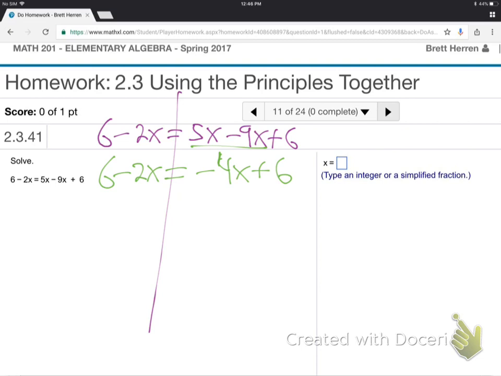Does that help your memory? So opposite sides, do the opposite, basically. It doesn't matter which one. Technically, the minus 4x is smaller. He's more negative, but it doesn't matter. You can either add 4x to both sides or add 2x to both sides. It'll work either way. You'll get rid of one of them.